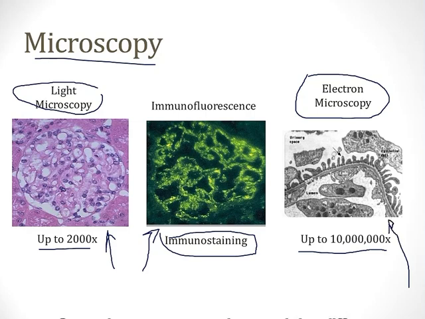So make sure you understand the difference between these three techniques because all the glomerular diseases have different findings. And some of them are light microscopy findings, some are immunofluorescence, and some are electron microscopy. So that concludes our module on Intro to Glomerular Diseases. In the specific modules on nephritic and nephrotic syndrome, I'll talk about the different entities that cause those two conditions.